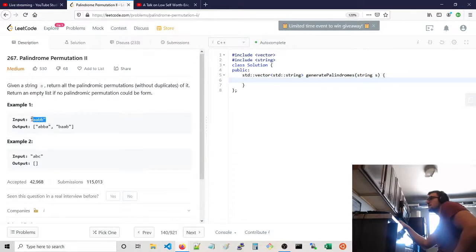What I would suggest is to consider the case where we don't have any odd frequencies of the characters at all. Our string is always going to be symmetric from left to right. There's a string you build, and then you can reverse it and append it to the other side.